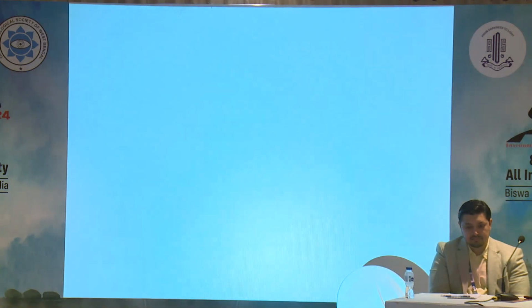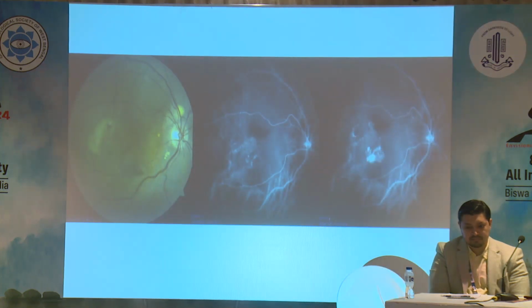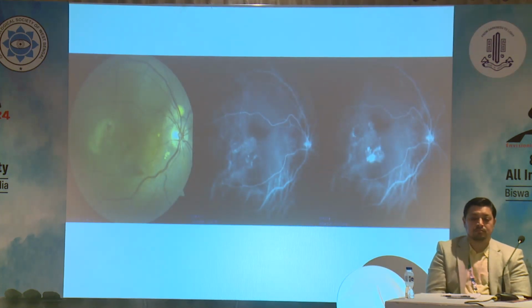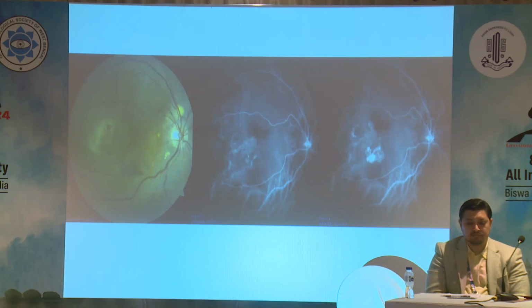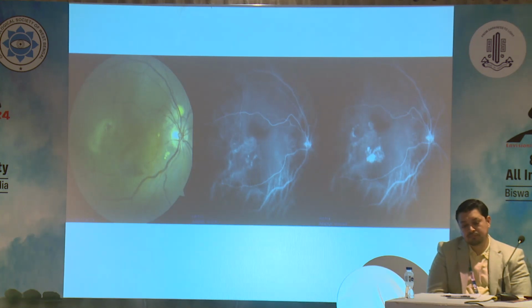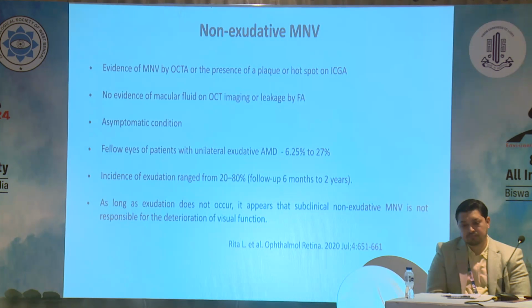So I went with the ICG, and when you do an ICG, you can see a clearly defined hotspot nodule at the edge of the PED, and there is an adjacent branched vascular pattern also present there. I just wanted to highlight that ICG is still the gold standard if you really want to see a polypoidal lesion. Also, if ICG is not available, OCT and OCTA give us very high sensitivity and specificity, and based on our clinical findings, we can make a diagnosis of PCV and treat the patient accordingly.